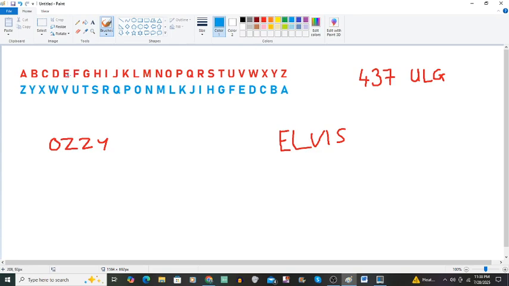So the E would be a V, the L would be an O, the V would be an E, the I would be an R, and then the S would be an H. Okay, and then you've got this that comes out as a sort of hidden twin of Elvis, right? Now rearrange that, or anagram it, whatever you want to say, and it comes out as hover.